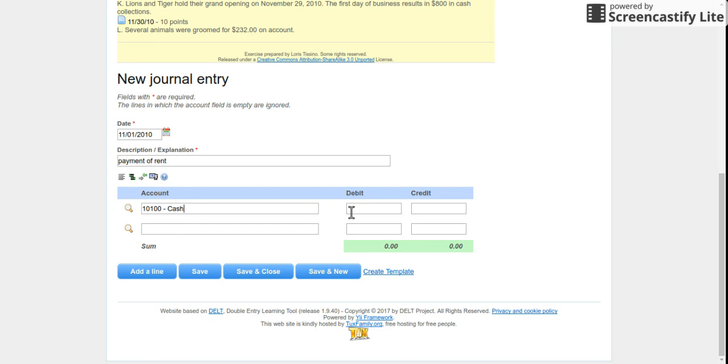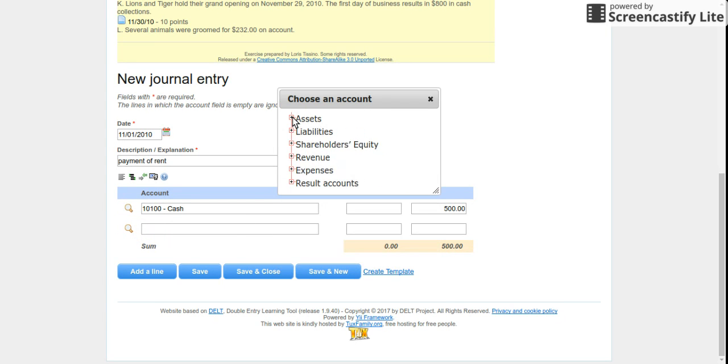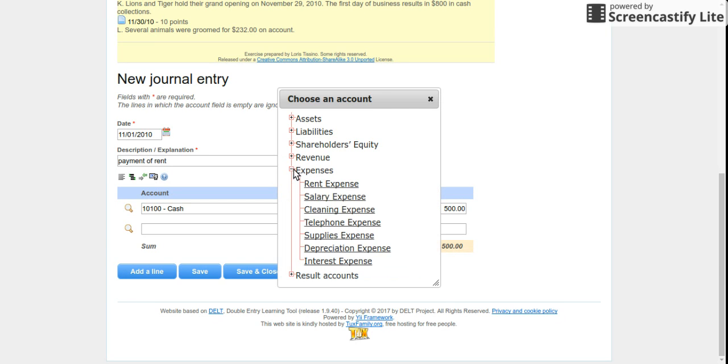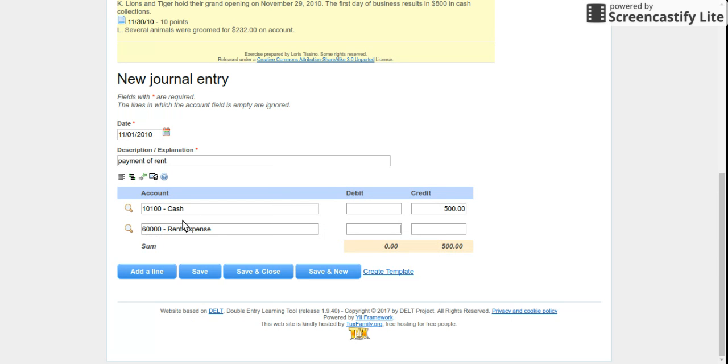Cash is on the credit side this time because money went out from cash, and on the other side we can choose what we have: it is an expense, so we choose rent expense. Also here we can press the equal key to have the number. Since accountants usually prefer to have debit values before credit values, there is an icon you can click to have things in the correct order.